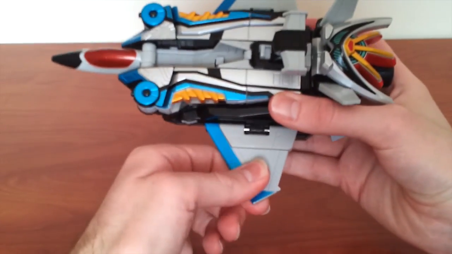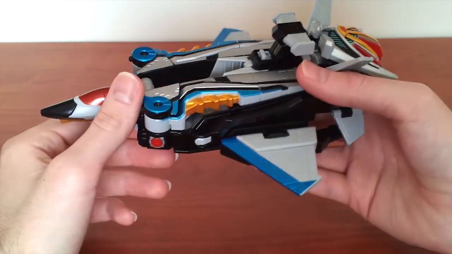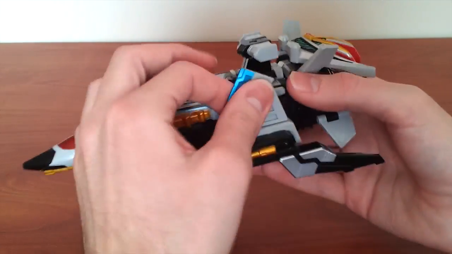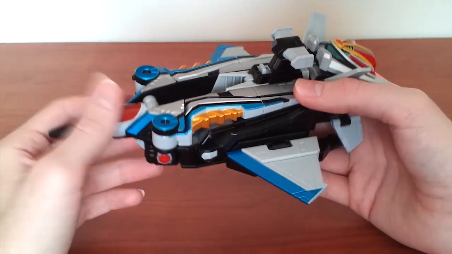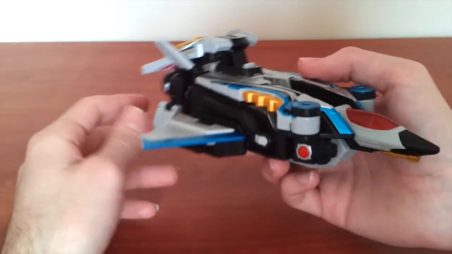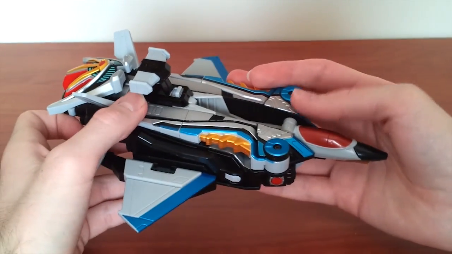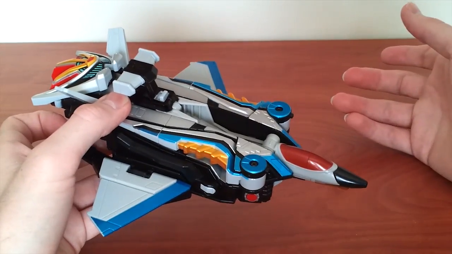The wings are slightly gummy. They do give under a fair amount of force, most likely because they are part of the moving transformation. Don't want them to bust off. The jet mode is a little fat. It doesn't look like it would actually fly, but I'm okay with that because it's very accurate to the show.